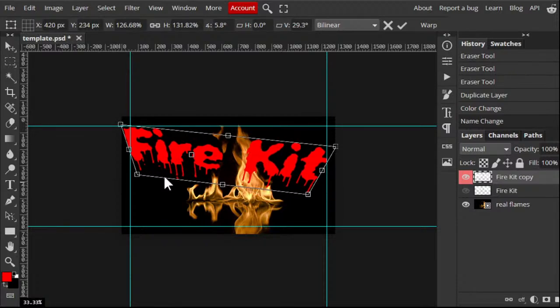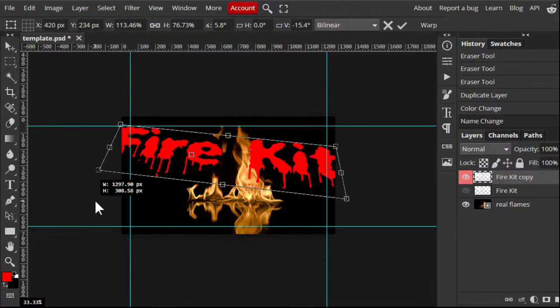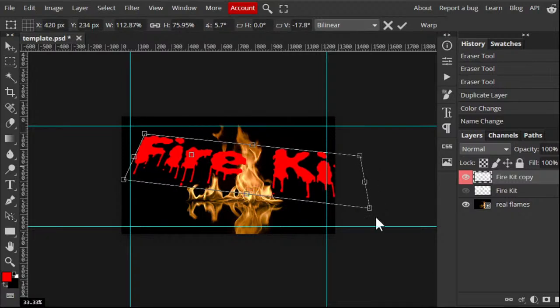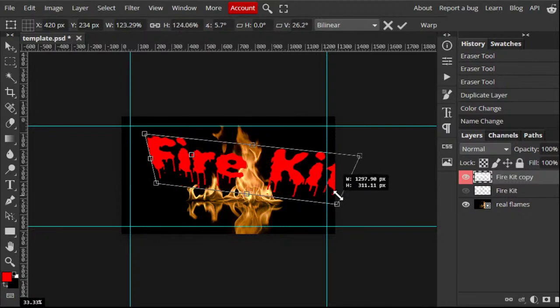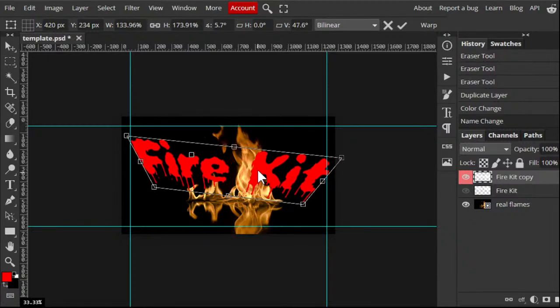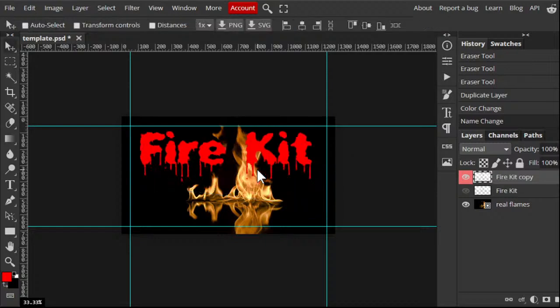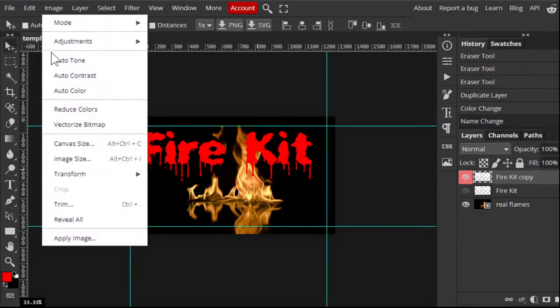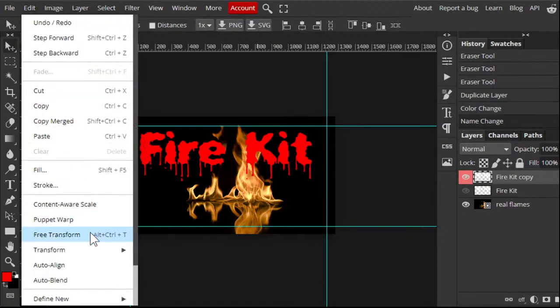Change it like that. I'll get a feel for it. Something like this. I'm not going to commit to it, so I'm going to hit escape. If I hit enter, it'll commit to it. If I hit escape, it won't commit to it. That's what I'm just showing you guys and gals out there.